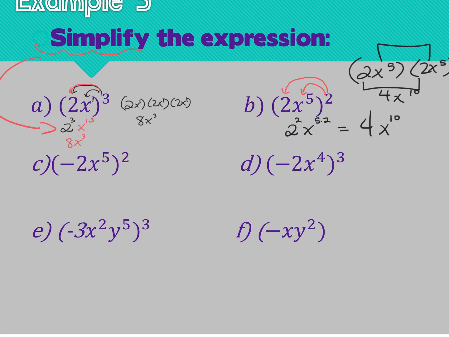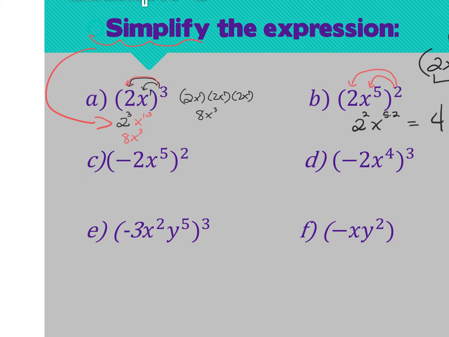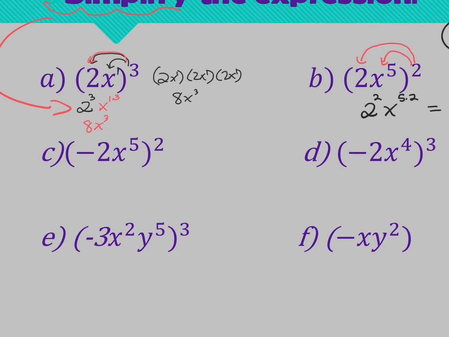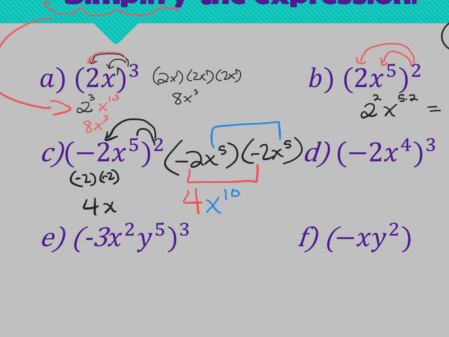Next one, be very careful here with negative numbers. This -2 is in the parentheses. So really what we're doing here is -2 times -2, which is going to give me +4. So again, if you'd rather rewrite it as 2x to the 5th times 2x to the 5th, multiply the coefficients, negative times negative is positive, and then add the powers on the x. Or just remember, the 2 goes to the -2, and it's in a parenthesis, so -2 times -2 is +4, and then power to the power multiply.